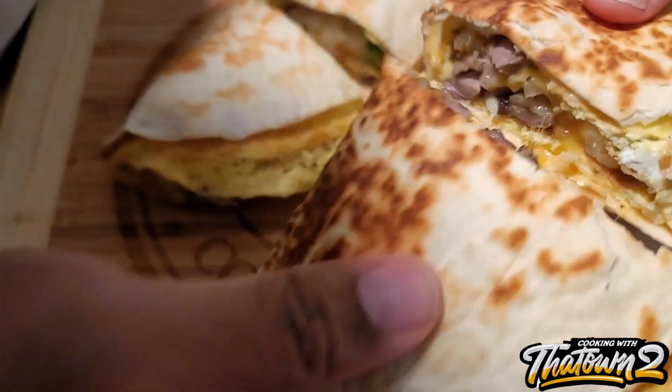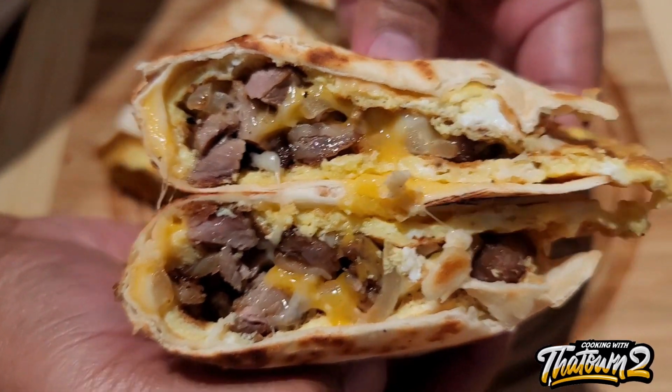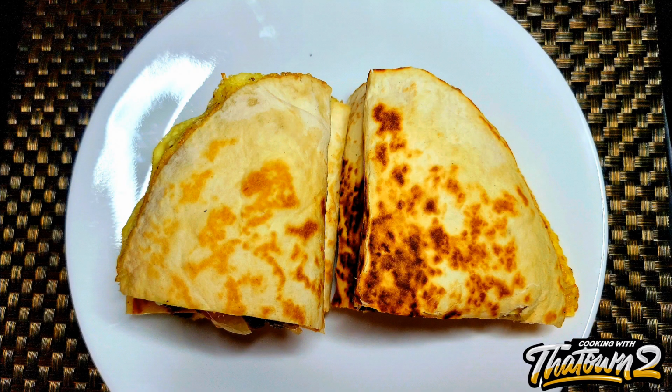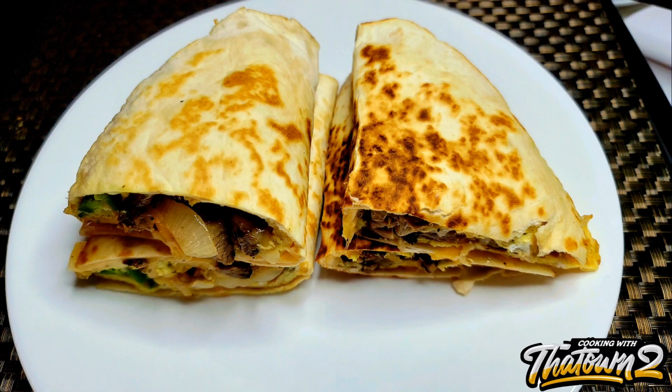And here is the two egg breakfast quesadilla that we made, which just has the steak and onions, egg, and cheese. This is our final product. I basically just fold them over and stack them up on top of each other. On the left, again, is the three egg breakfast quesadilla with jalapenos. On the right is the two egg one.